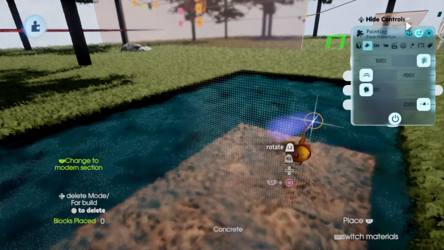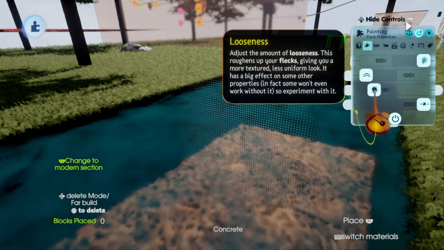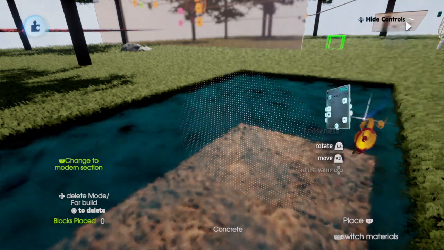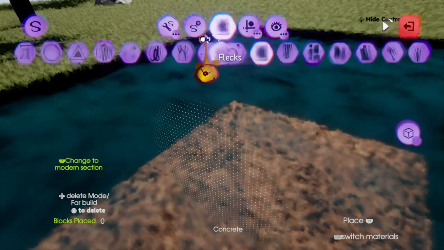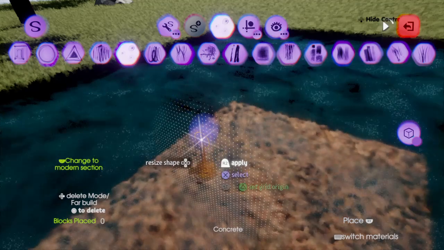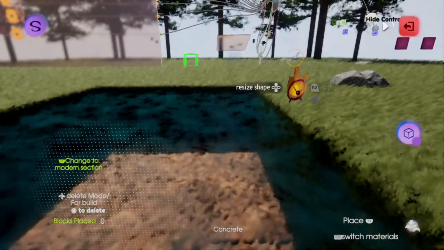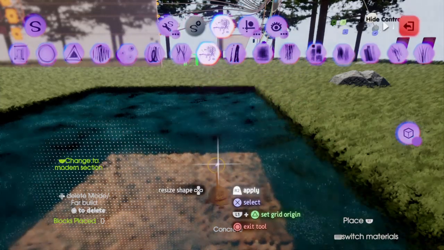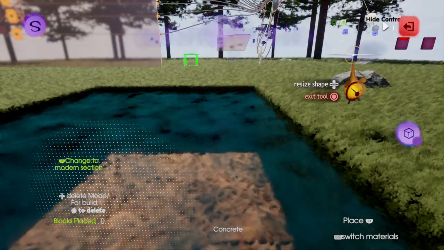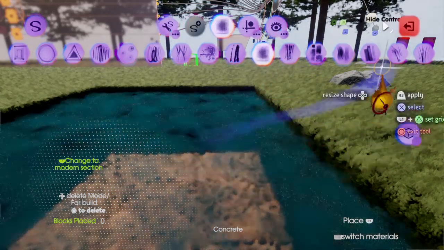Now, if you want to cover those gaps, you can bring the looseness up a little bit, but I don't recommend it. You guys could also get some different types of shapes, such as the dots or something else. It's up to you guys what you want to use. I usually just use either the splat or I use the square. That's my favorite. The square is my favorite.